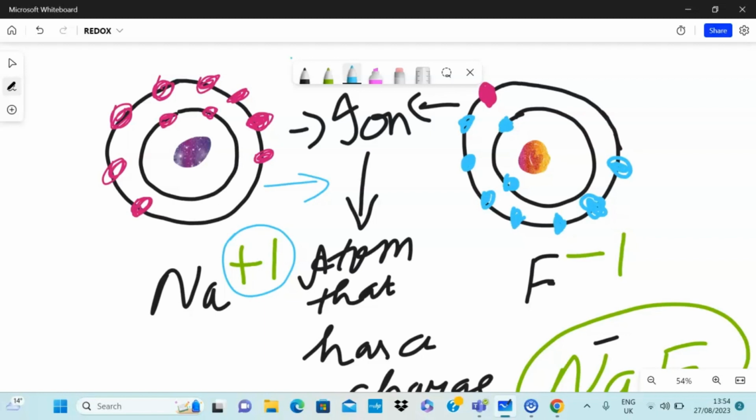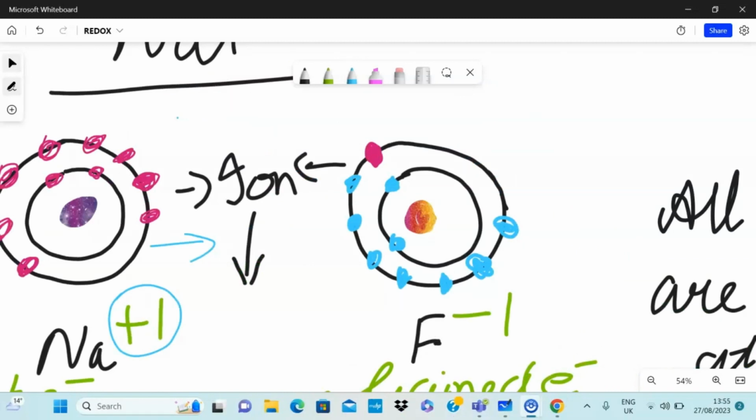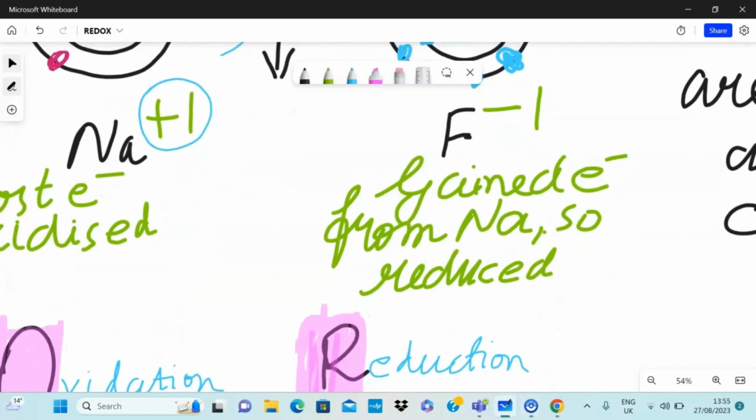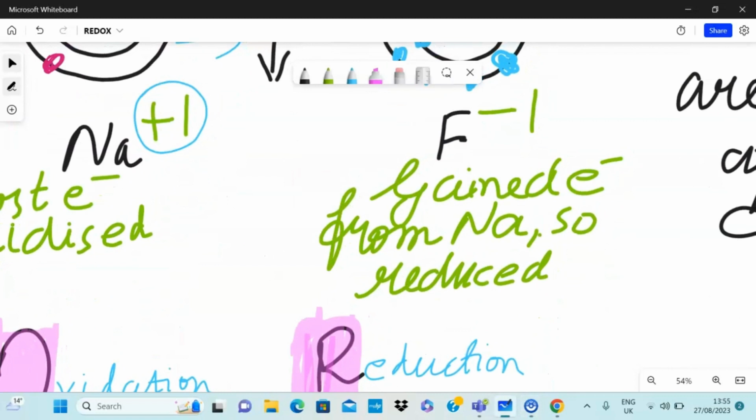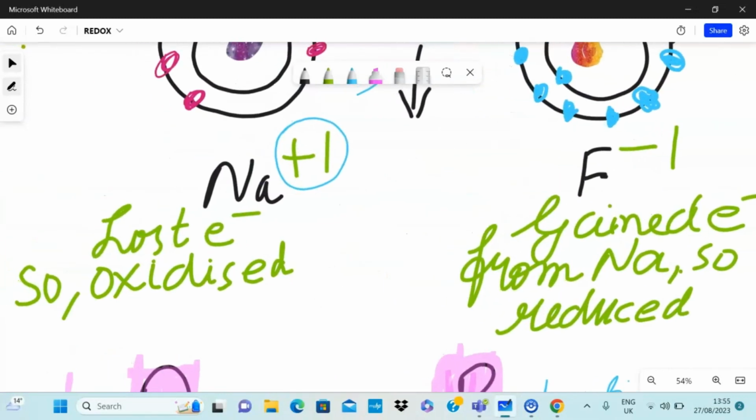Okay? So just imagine the atoms being nice ones and greedy ones. You can just give plus for nice and greedy for minus. All right, so that's a good way to remember. Don't get confused between maths and chemistry. Since sodium decided to give away its electrons, we call sodium oxidized. This fluorine decided to take away sodium's electron and become stable himself, and because of that, we call fluorine reduced. So that is redox in short.